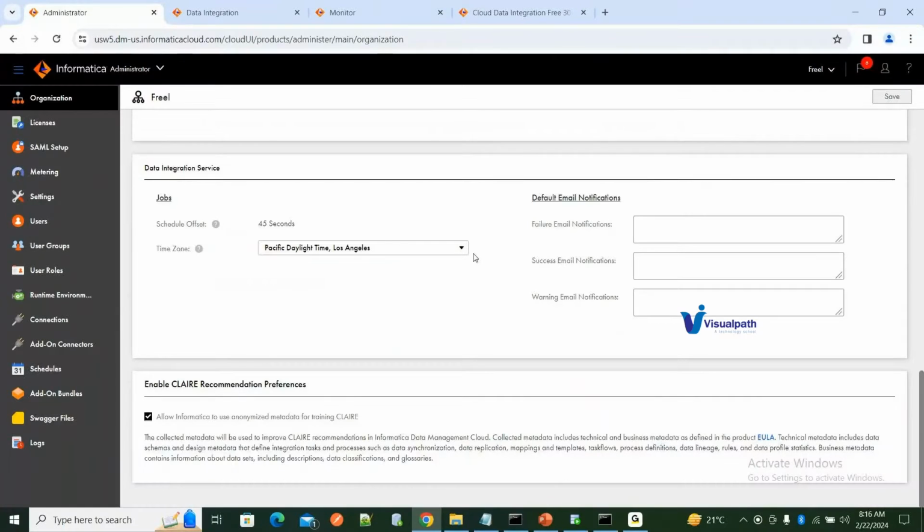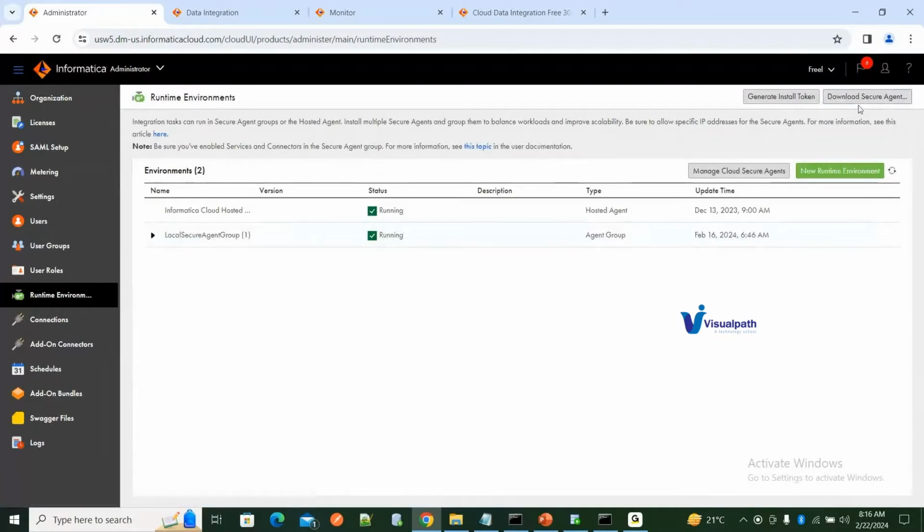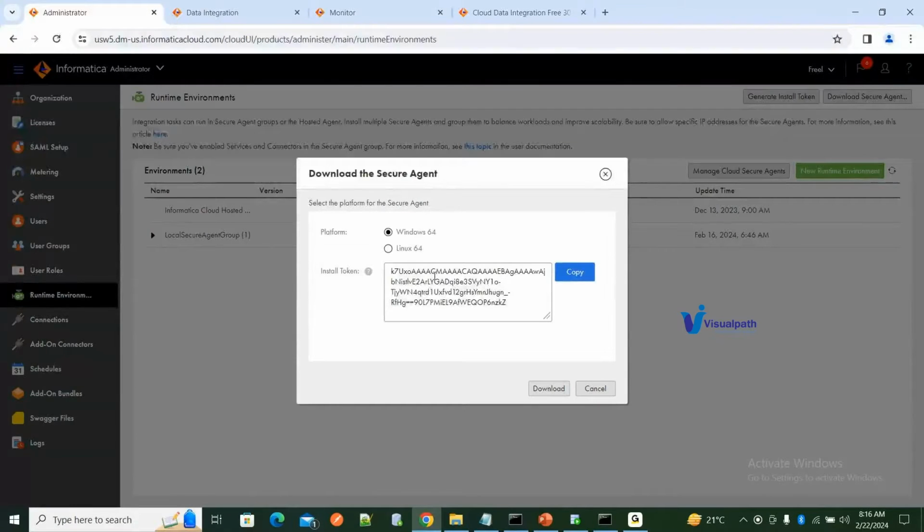As part of a free trial account, you have to install all this, and you just need to click on runtime environments, click on download secure agent, and this is going to give you two options. One is to download Windows or Linux, but the platform that we are working on is Windows, since we are working on our personal laptop. So you just copy the install token, and you can download the secure agent.